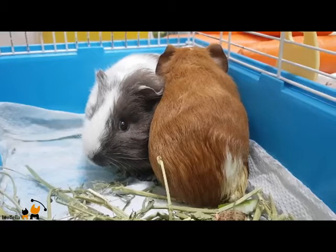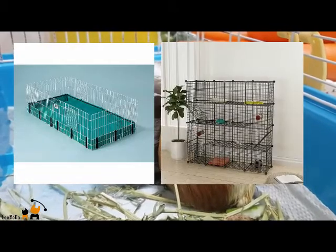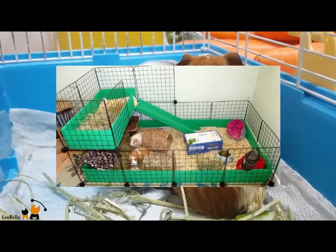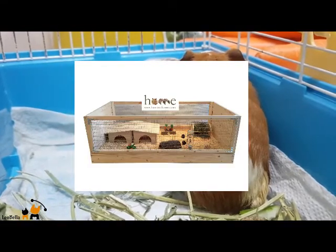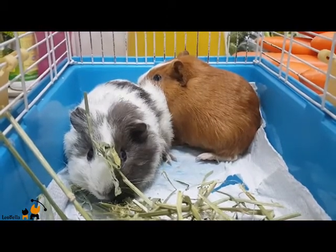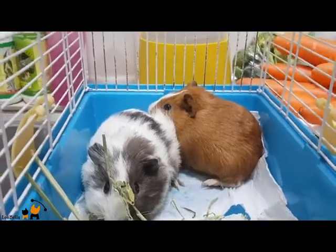So, how do you set up for your guinea pig? First, you have to ensure that you have a cage. You should allow at least 7.5 square feet of cage space as a minimum for one guinea pig. But for two, normally 8 to 10 square feet will be fine. However, bigger is always better — if you have enough space for a larger cage, go for it. Your pigs will appreciate all the space they can get, because guinea pigs love to play around and need a big space so they can play with each other.